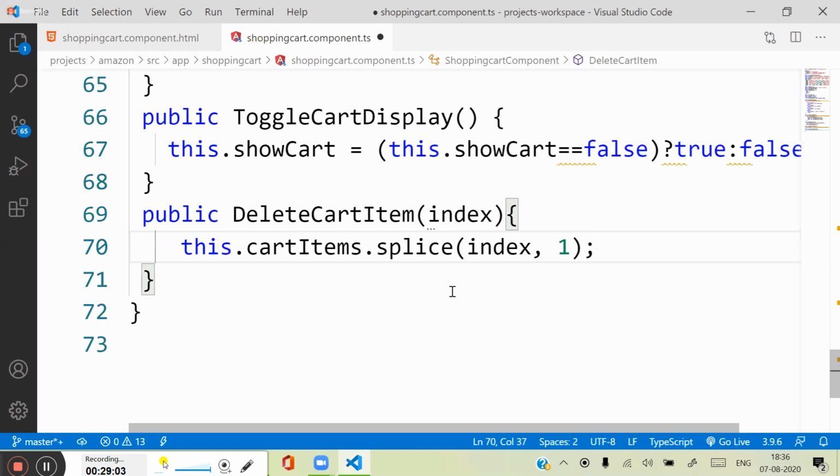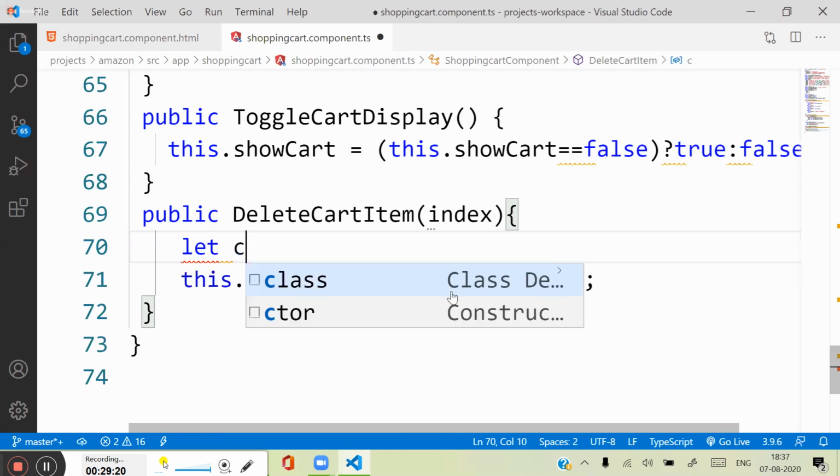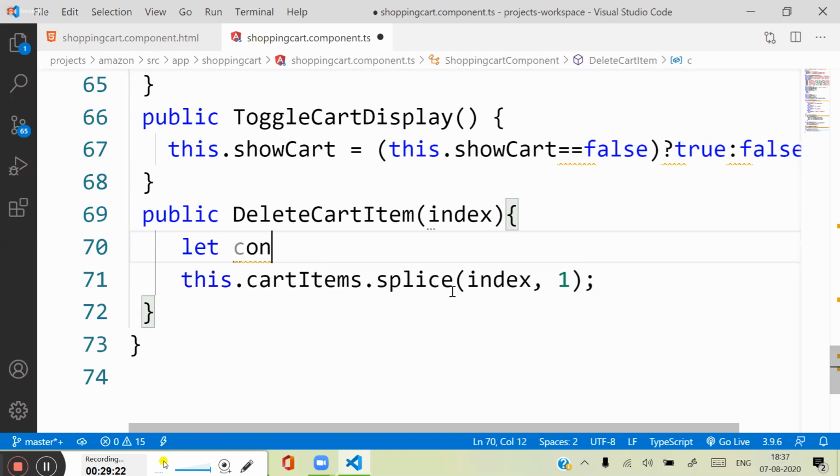You can define that. But very important, before deleting, it should ask for confirmation. Are you sure you want to delete? Then what we will do is, here we will declare a variable called confirm delete.